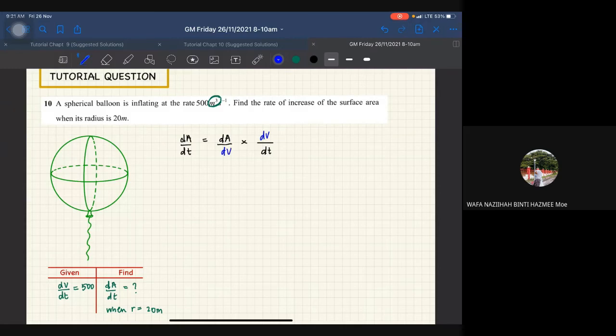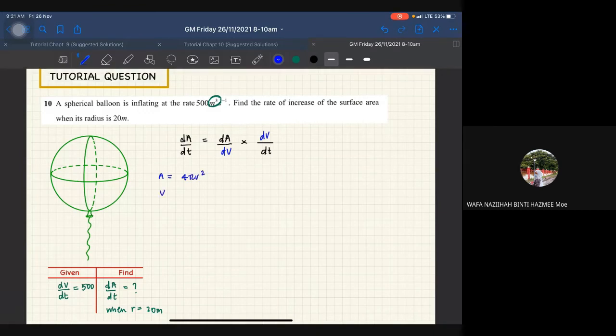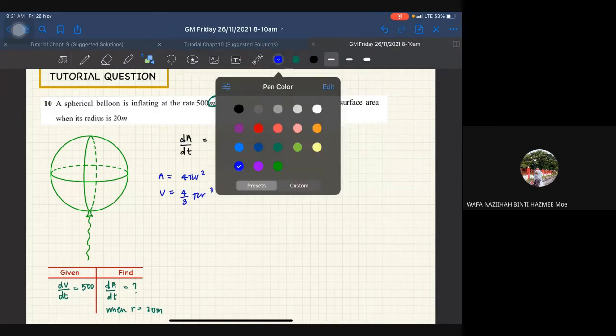So, kita dah ada dV dt. We already have this one. dV dt is equal to this one. Okay. Nak cari dA dV, kita akan guna lagi satu chain rule. Create another chain rule for this one. So, guna warna hijau cair. So, saya akan dapat kat sini dA darab something over dV. So, kita akan masukkan dr sebab r ada dekat dalam kedua-dua formula A and also V. Okay, so dia benda yang sama je, repetitif je yang ni, lebih kurang macam yang tadi.